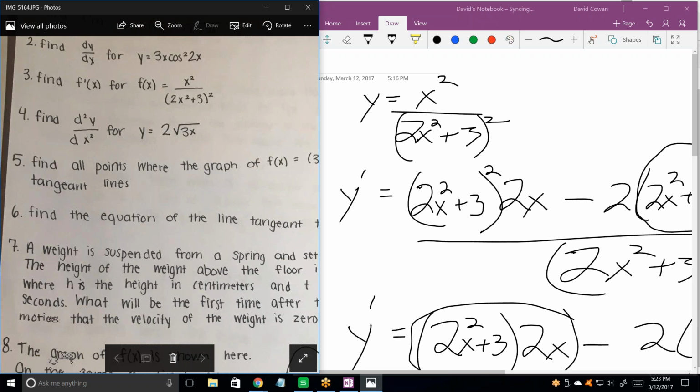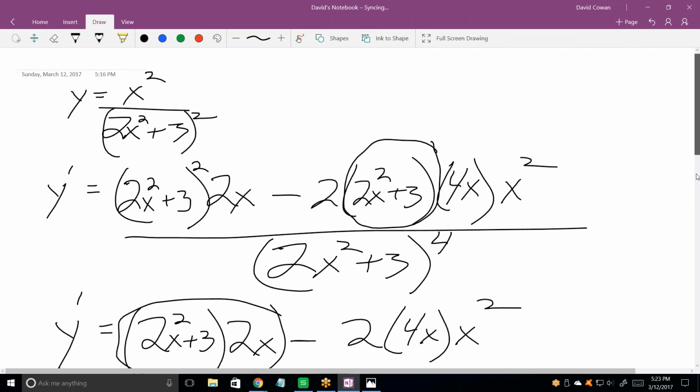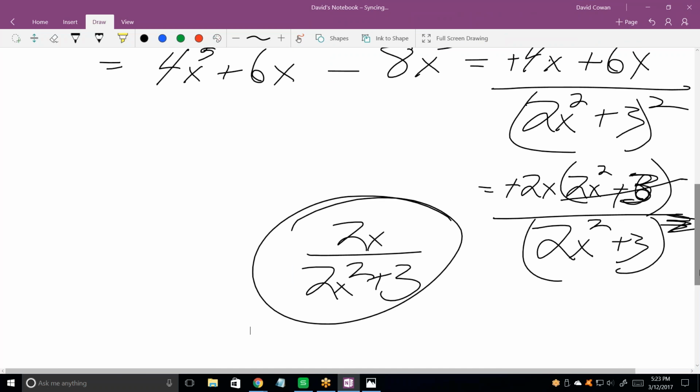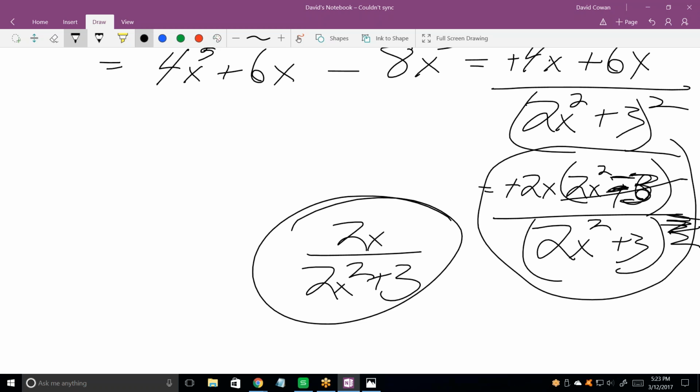And that definitely makes it more difficult. Now, what you're going to find is super difficult is when you have to take the second derivative of something where you had to apply the quotient rule to take the first derivative. In other words, imagine this answer we got for a first derivative, and we were not able to simplify it. In other words, our final answer was a negative sign there and a squared there. Now imagine having to apply the quotient rule again to that. Yeah, it's a nightmare.